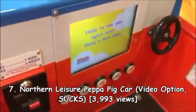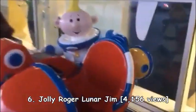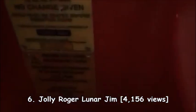Oh, that's the end of the ride. That was the Peppa Pig car key ride from Northern Leisure. This is a Lunar Gym kiddie ride. Let's go. The code is KAA5.